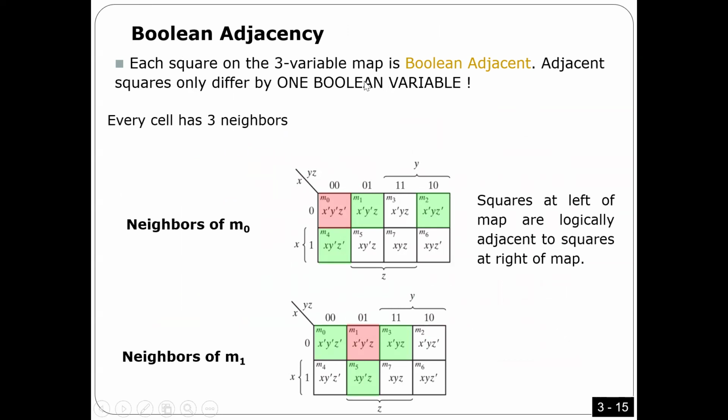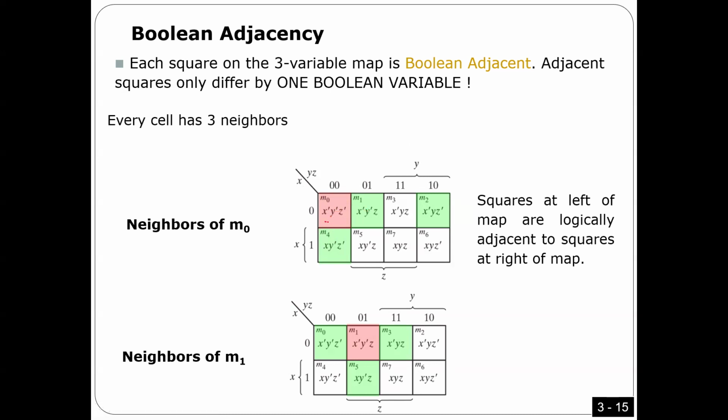Again, I'm going to use the same definition I used before. Two squares are neighbors if they are different in only one variable. Using this, look here, guys, who are the neighbors of this one? I will find the neighbors of this square, the square in red here. The neighbors of M0 are the vertical and horizontal neighbors. So this one is a neighbor and this one is a neighbor. You got what I'm saying? Can you tell me why?